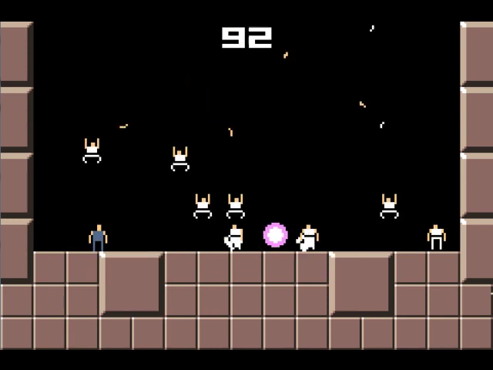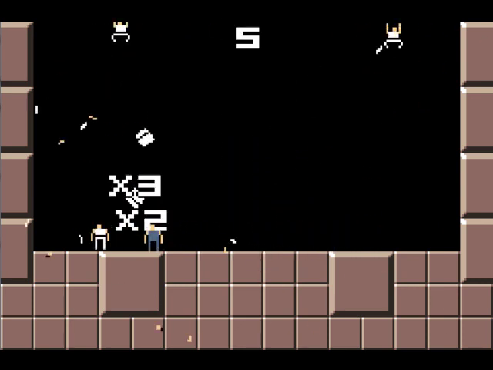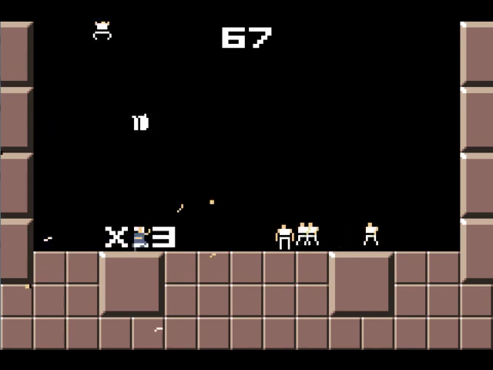You have 3 attacks, actually, by using the Z key, or the Z key, because I know someone's going to comment on that. You can just do your uppercuts into the sky, which is what I use most of the time, because you can see my score racking up here, and you can get some pretty ridiculous scores once you get that multiplier quite high.